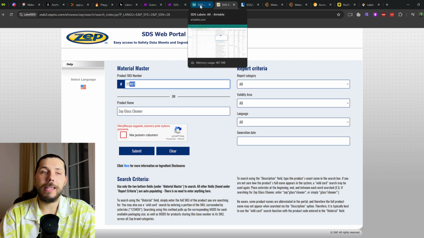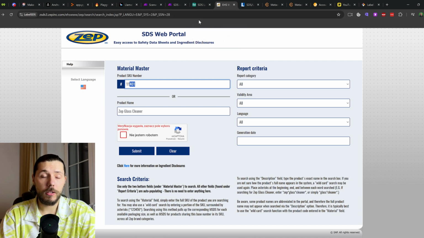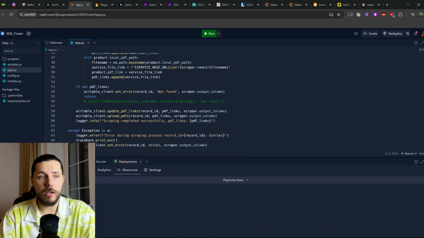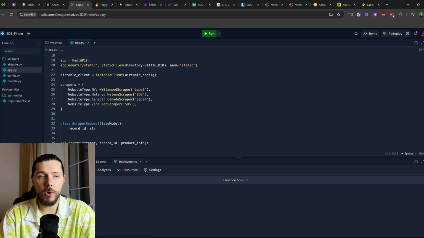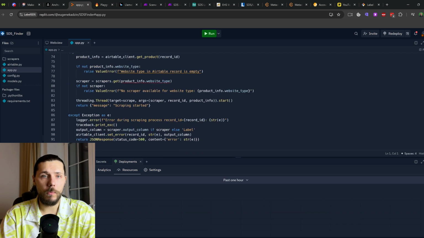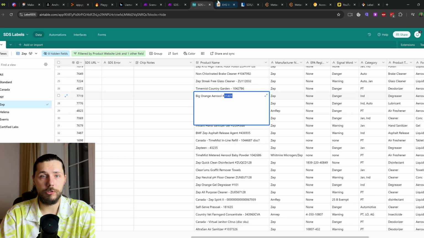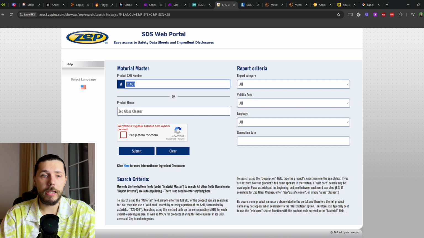So we built a separate Python scraper that is hosted on Replit. Not going to go over it, but in a nutshell, it's just going here, inputting the information into the SKU number, completing the CAPTCHA, and then clicking submit.